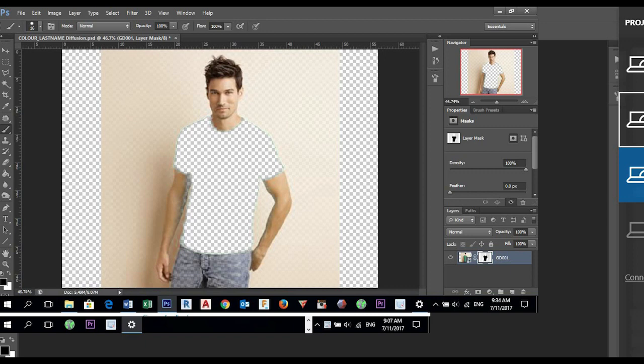Maybe we will need to invert. Sorry, we must invert the layer because what we want to do is keep your shirt. And now we're filling this in. So now it's black.